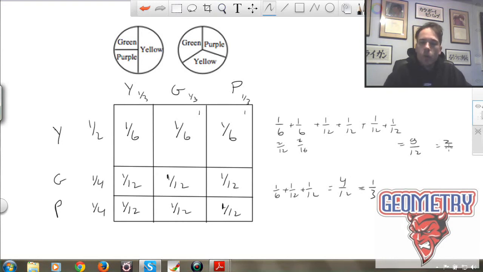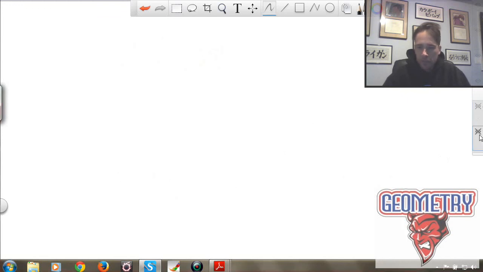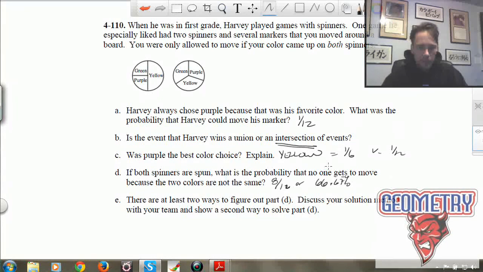And so one way you could do it would be to add up all of the boxes where they were different. You get 8/12 or 2/3. The second way would be to add up all the boxes or instances where they're the same, which is 1/3, and then subtract that from 100%, right? Because we know those have to add up to the whole. So 1 minus 1/3 ends up giving us the 2/3. It's not that one way is better than the other, maybe a little bit easier to calculate the probabilities that would work and subtract that instead of adding up all the ones that are different, but you get the same thing.